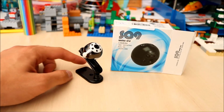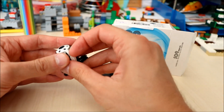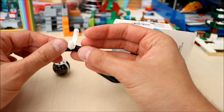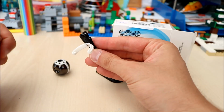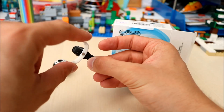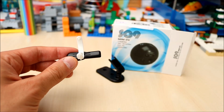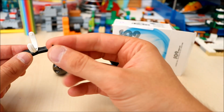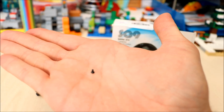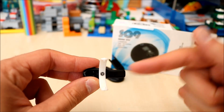Okay, so first off, let me bring your attention to this bracket. The camera sits in there like that. Now if you check my previous video on the unboxing, which I'll show you now, you can rotate it 360 degrees. Yeah, this spun around quite freely, and it also had this little screw. You can see that little screw, it was screwed in there.